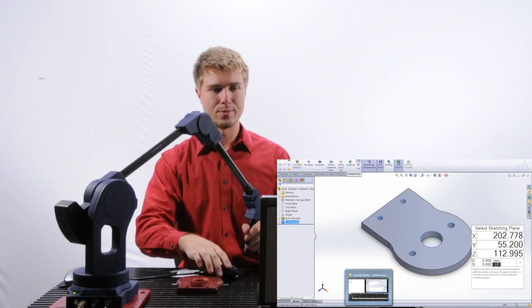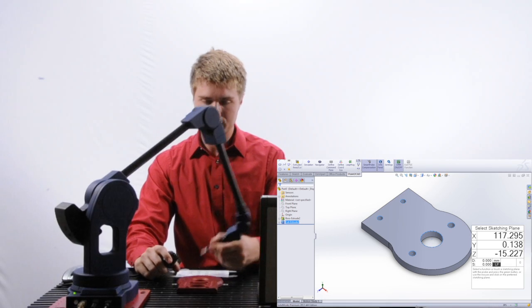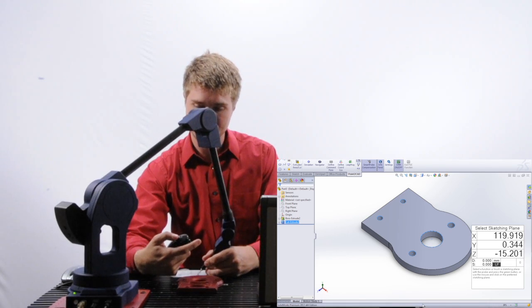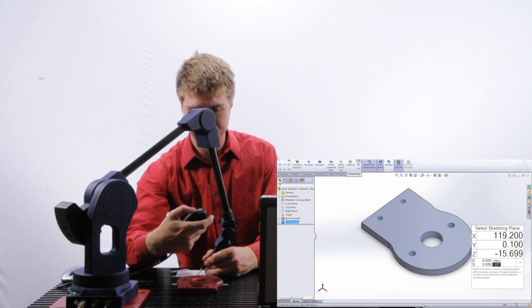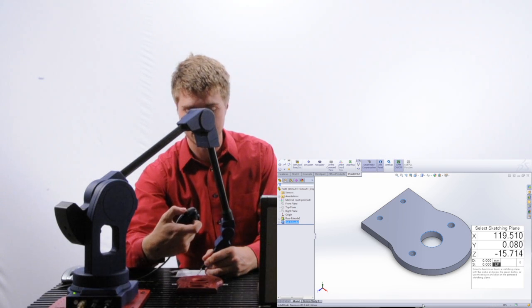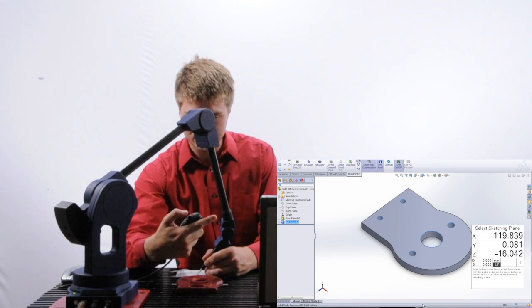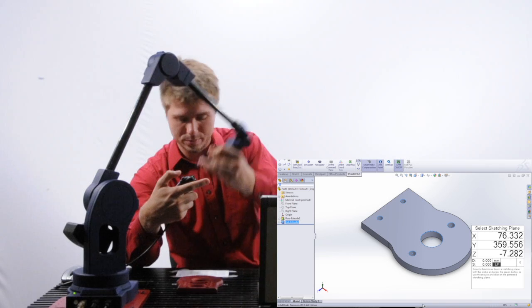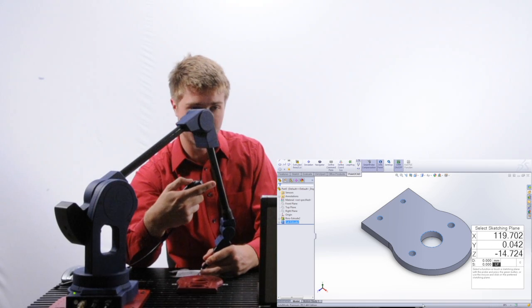Today we're going to take a look at being able to check for deviation on our part using Point2CAD. To do that, we'll simply come down, use our command plate and select the deviation icon, just like we select all the other icons in Point2CAD. So we'll press our top button with the probe of the microscribe down on the deviation icon.